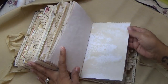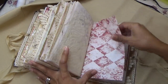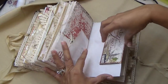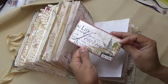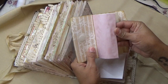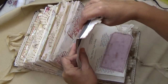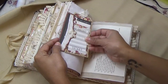So this journal has 212 pages, front and back. Onion skin paper. Look at how cute. Another root card in there. And then this is the size of the envelopes that I'm using for the middle of the signature. But like I said, I blew them up, and then I made, this is another one that I just added a little, made it into a booklet and magnetized it. And what I did is I just put it on the edge of the page, and it's holding it like that, and I just put this right in there.